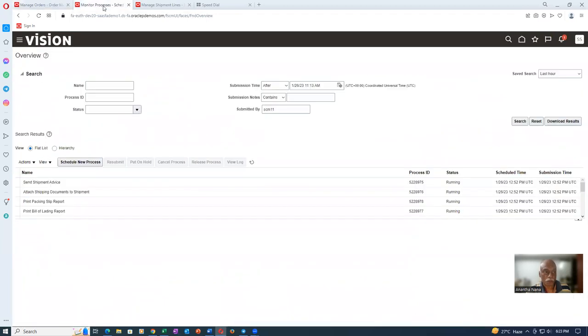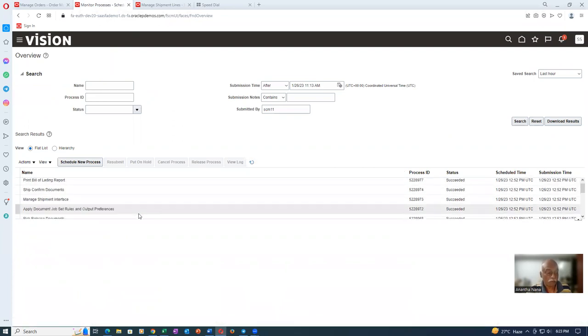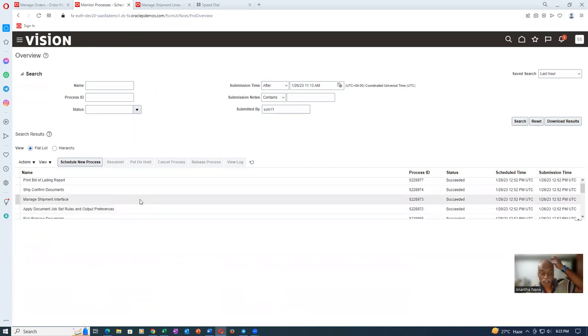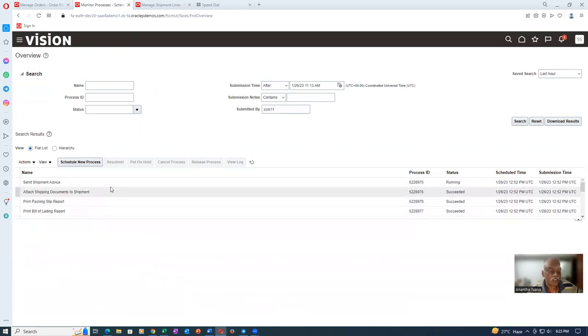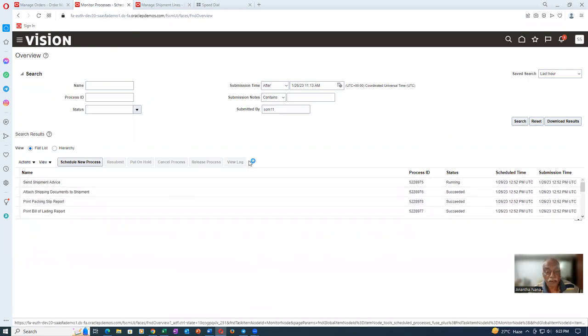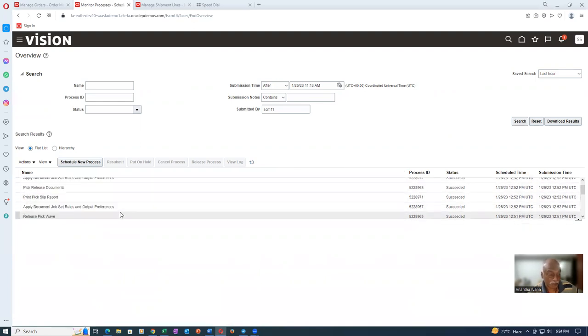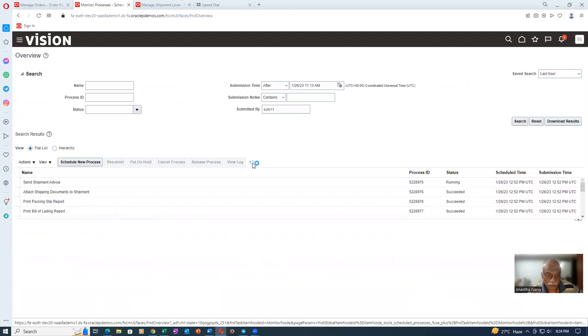Right? So first of all, in the monitor process, SSA has to get completed. SSA is running. And whenever you get stuck on the SSA, what happens is you run the Manage Shipment Interface, the master concurrent program. If you run the master concurrent with the minimal parameters, it will automatically trigger the SSA and it will be responsible for interfacing your shipping execution to order entry. But you have to correct the underlying problem. This SSA may show a problem. That problem has to be corrected and then run the Manage Shipment Interface again. That way you do it if you are getting stuck. Otherwise, it'll be cool now.